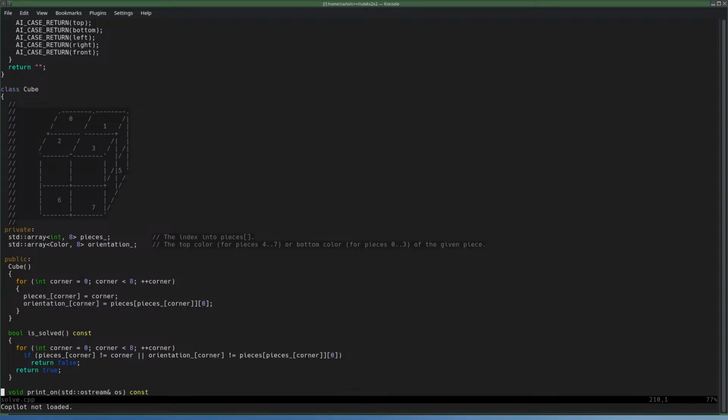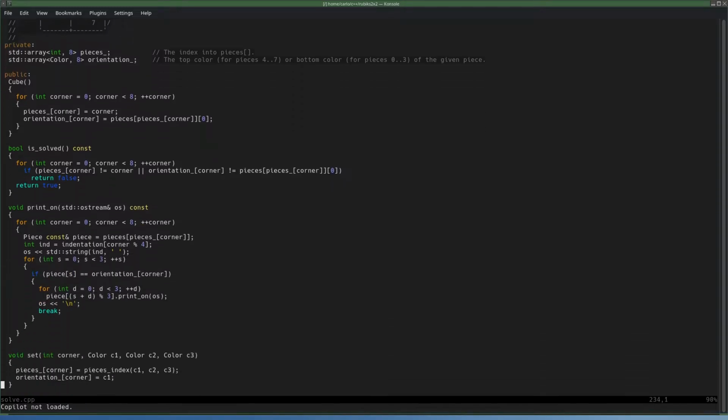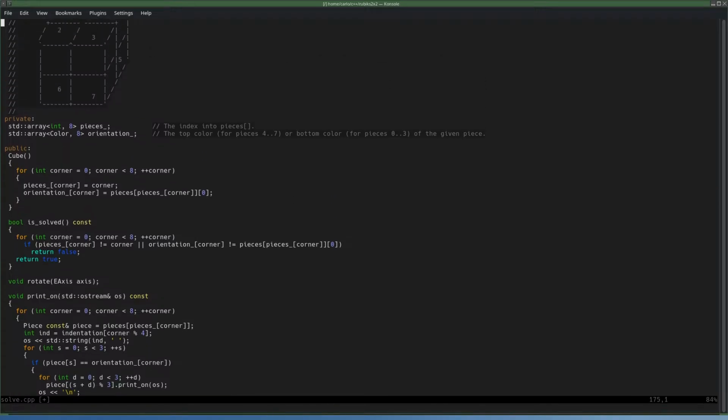What is next? A member function that operates on the cube. So that's going to be void rotate axis. Totally not const, because this is mutating my cube.